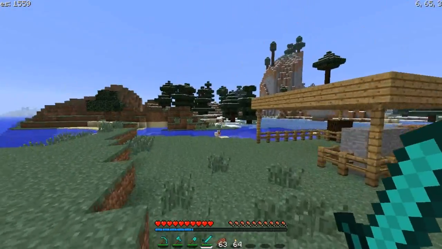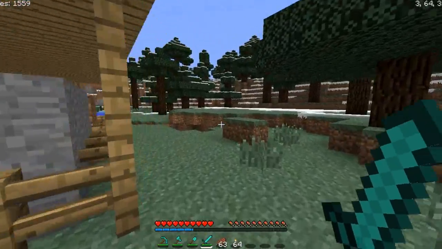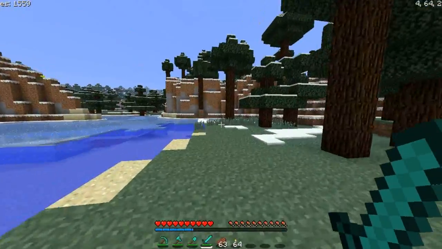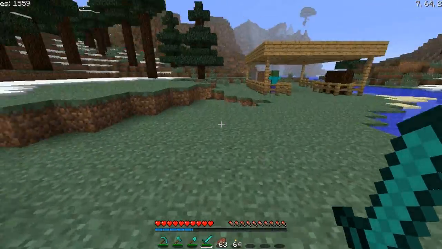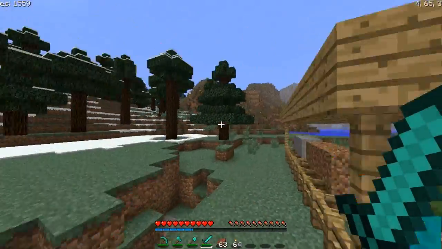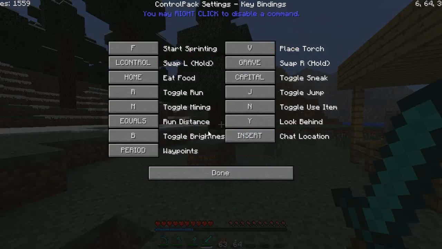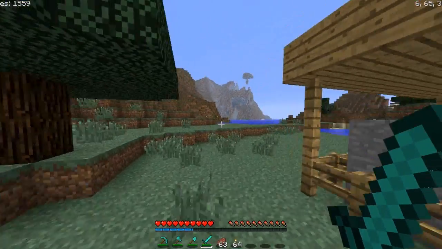So as you can see, I'm just normal walking. If I hit F, I'm going to start sprinting, and I'm still walking. And to turn it off, all I have to do is just stop and then go again. So to do that, you hit F by default. Here's the controls right here. You can see all this stuff right here. You can look at that. I'm going to go ahead and go over most of it.